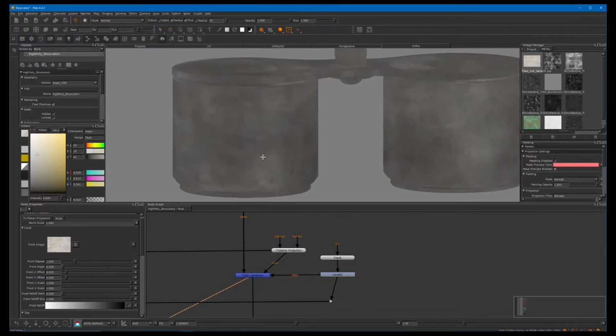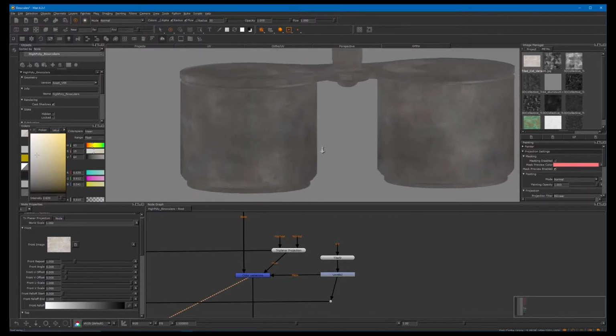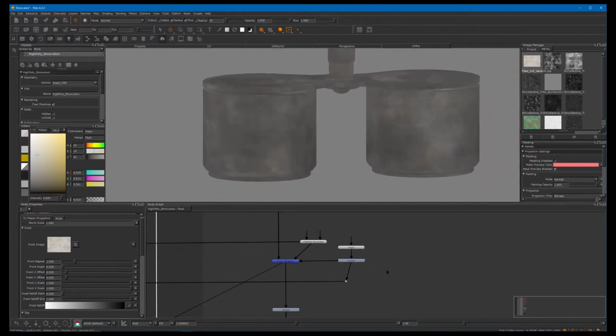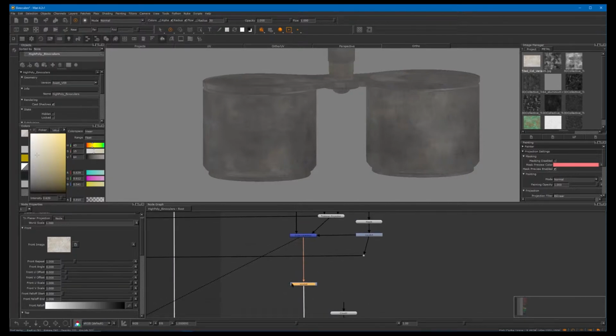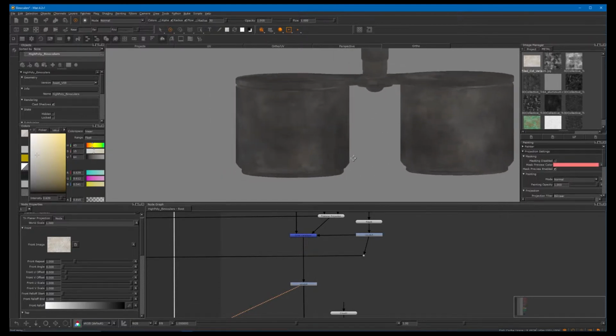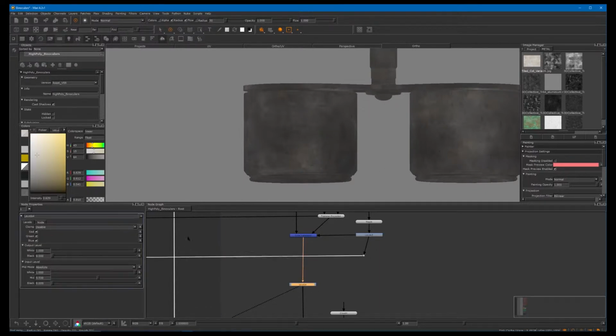We can stop here, but I like to continue working on my textures and make them a bit more complex and interesting. After that, I create a level, just because my textures were a bit too bright. In my level here, as you can see, I just make them a bit darker.